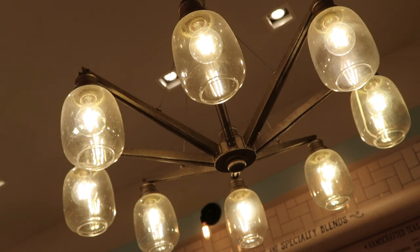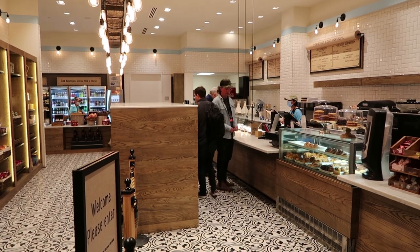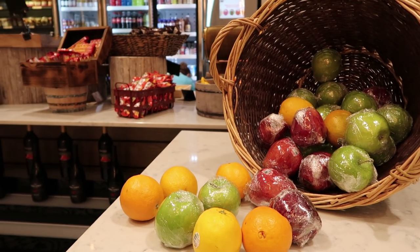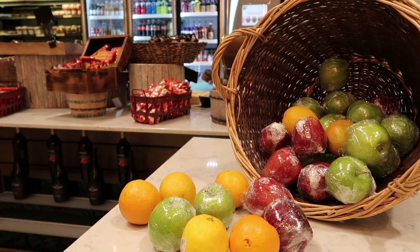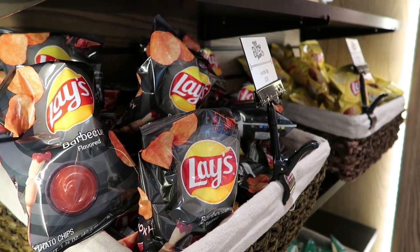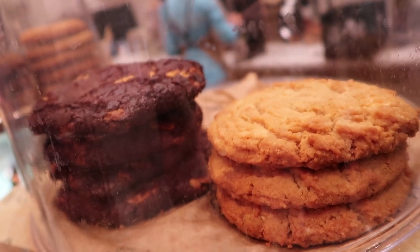Just off the main lobby is the New Dutch Trading Company. I think of it as a café plus — it serves snacks, coffee, and biscuits for a quick breakfast, but you can also piece together a whole meal if you need to. We have, getting back really late from the parks. The café is open until 11 PM, so we grabbed fruit cups, sodas, and a little salad. It's a great, quick, and cheap option before or after the parks.